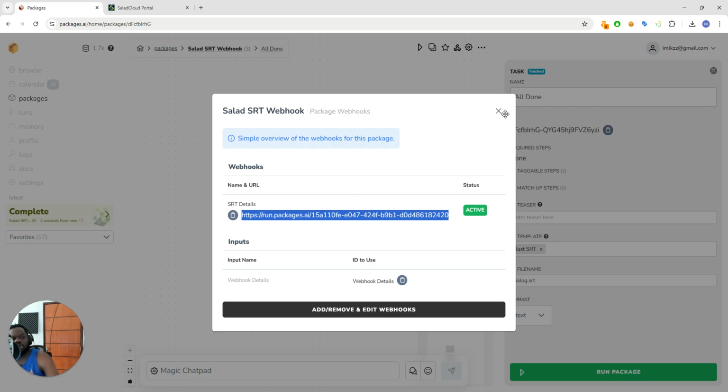It doesn't matter what service you use, whether it's Zapier or Pabbly, they're using webhooks behind the scenes, okay? And you're gonna need to do that here in packages. But everyone's needs are different, okay? You might get that transcription, and you might immediately send it somewhere else or create something from it, right? So this is just the bare bones way to get started with Salad, okay?